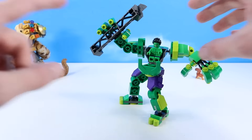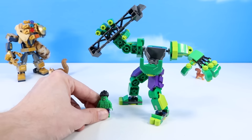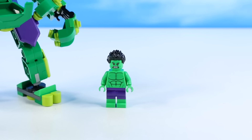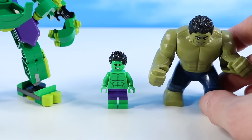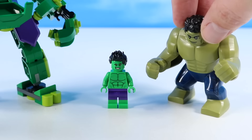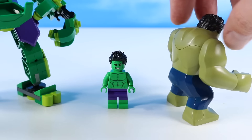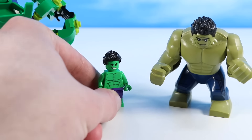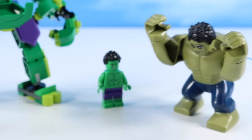It's a fun mech armor to add to the group, especially because of the bright green color. We also get a Hulk minifigure — I only had large-scale Hulk figures, not a minifigure, so that's a pretty cool inclusion. Hulk up close sports very detailed chest printing and a face that is not so angry. For comparison to your regular beefed-up Hulk-sized figure, this is probably more of an Infinity War style Hulk. A minifigure scale of Hulk is kind of handy to have — pretty neat. Hulk now smash this review!